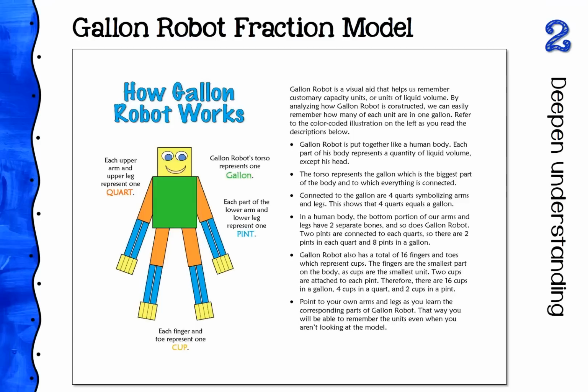That's a single bone. But then when you point to your pints, you can feel the bones, that there's like 2 little bones that make up that lower part of your arm, and so on. And then you just tuck your thumb under to show your cups. So they can relate it to their bodies as well after learning the fractions. And I would see kids on the end of grade test doing the measurement problems, and they'd be pointing to their bodies to try to help figure it out.